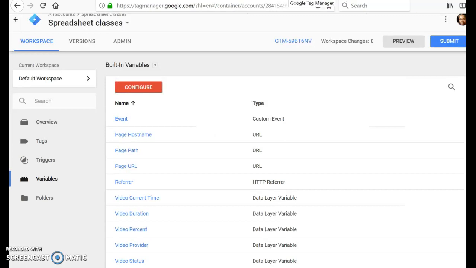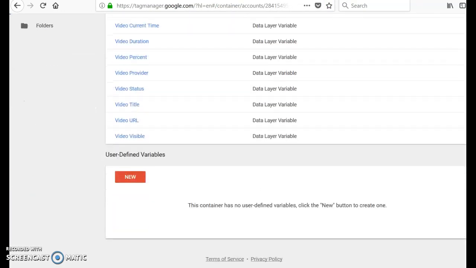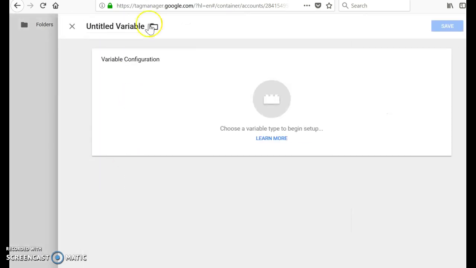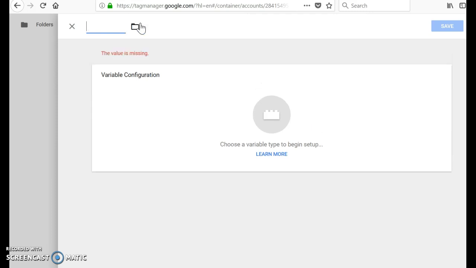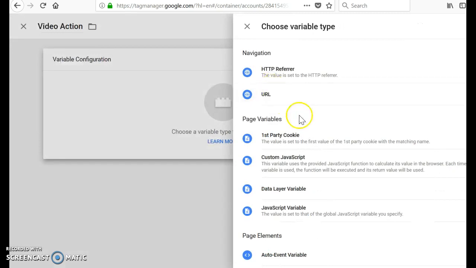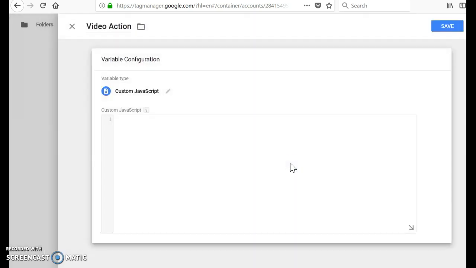We're going to go down to the bottom here and select new. We're going to call it video action. And then we're going to click this thing and we're going to select custom JavaScript.